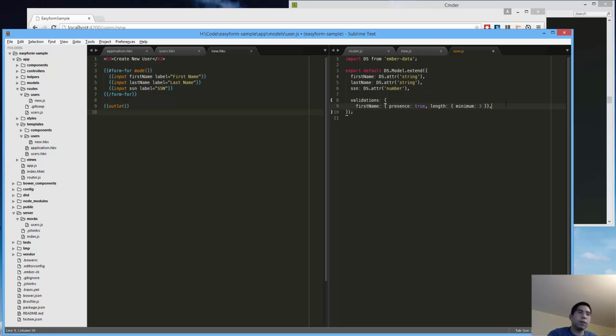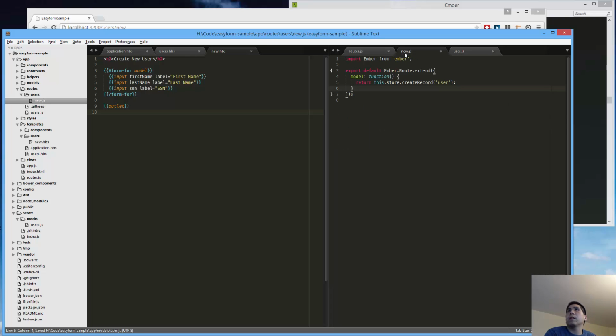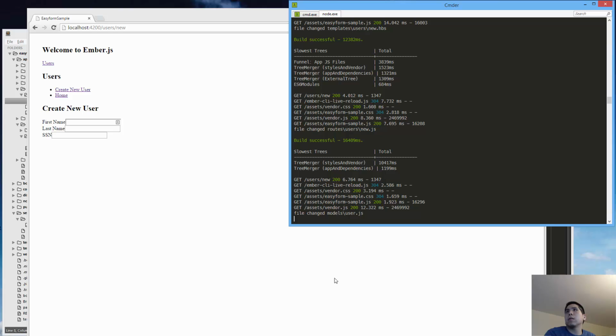Okay, I guess I can't do the duplicate with this screen capture. Same thing. Okay, social security number. Let's just do presence for that one. And now we go back to let it reload.